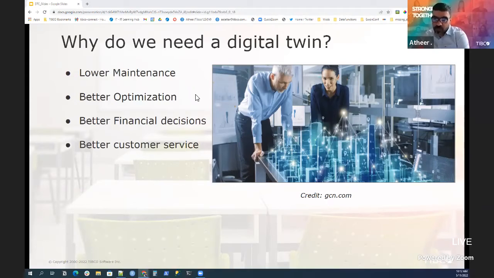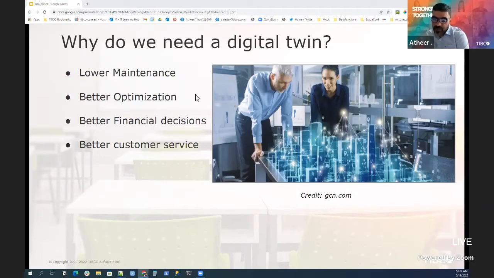Digital twins help us to do system optimization. They give us a bird's-eye view and a deep system view, overall and of single components, and having such insight makes the process of resource allocation analysis easy and effective. Digital twins also help us to take better financial decisions and planning, because having a visual representation of a system along with financial data enables us to make more accurate, data-informed decisions.